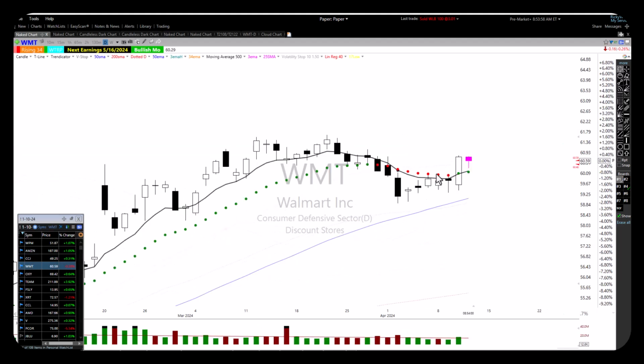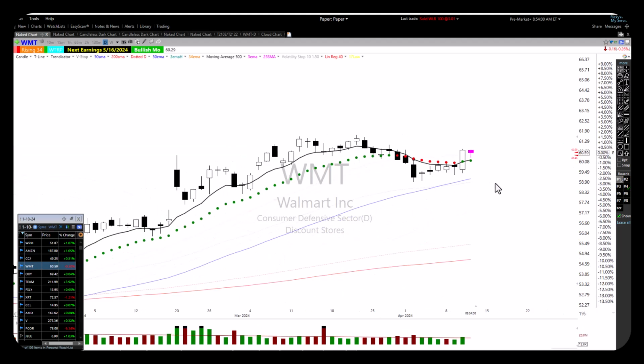Walmart is looking great. Now, we sent out an alert yesterday on Walmart. We bought Walmart yesterday, so all the members should have received an alert. If you don't have our member app, please download it, if you want it, of course. But this one's doing great, in the money already, terrific. So looking for that one to run up, test the recent highs, and then pop out and move higher.